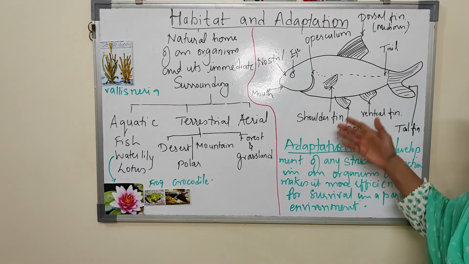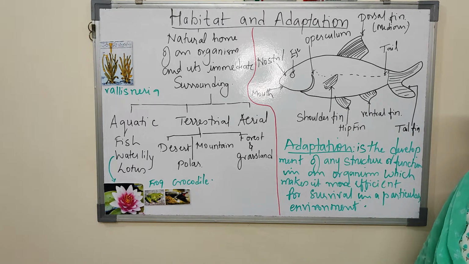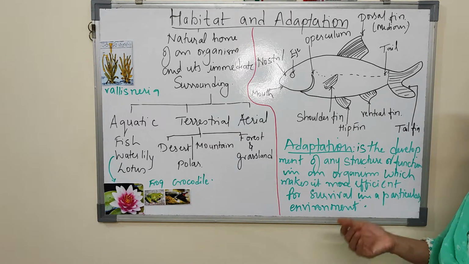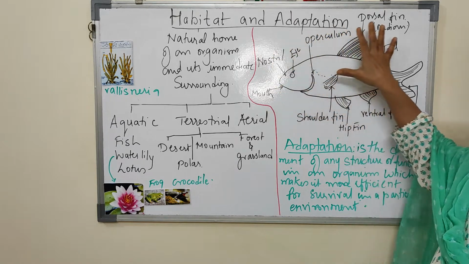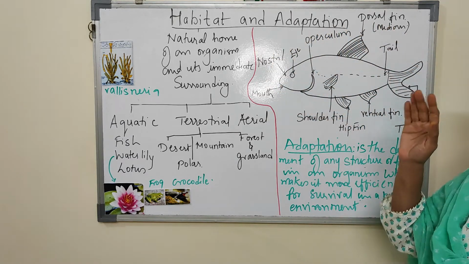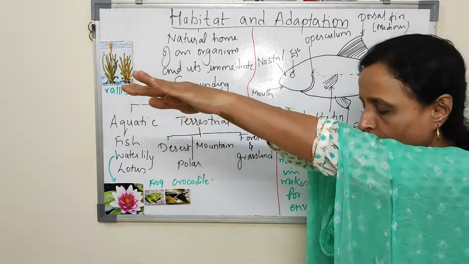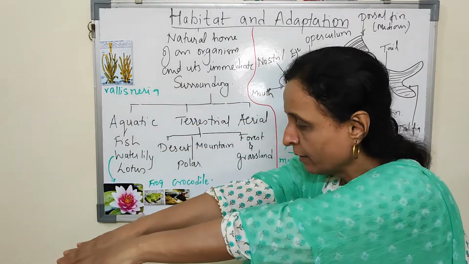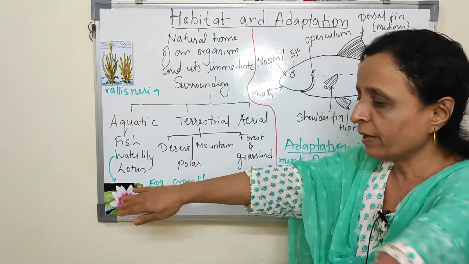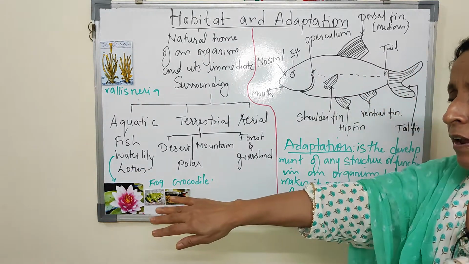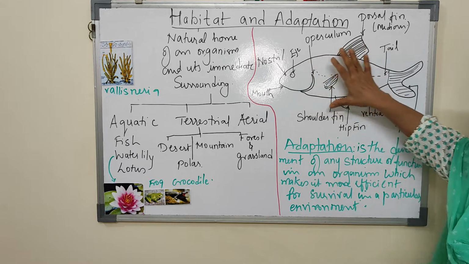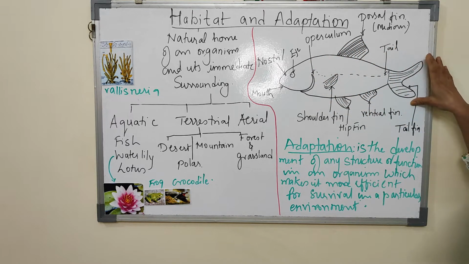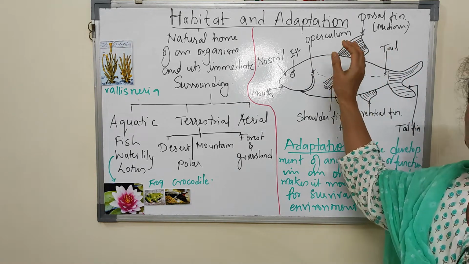Now classic example of aquatic animal is fish. How has the fish adapted to the aquatic environment? The body is streamlined. See, when you go to swim, you have to make your body streamline and swim, go down first and then make your hand like fins and swim. So if this body of fish is streamlined, you can see it is streamlined, and it has got various fins.